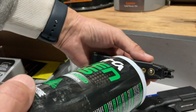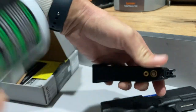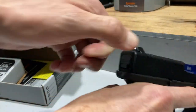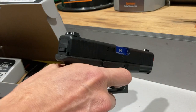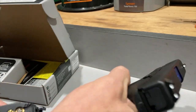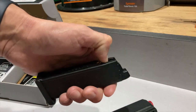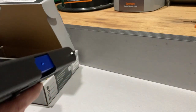So all you have to do is just fill this up. We'll just do a little bit. Stir it in. Pull back. There you go, a recoil pistol. Now to get rid of that gas, just push that button. And it's ready for storage until next time you need it.